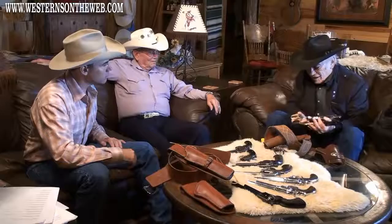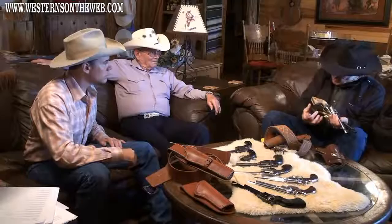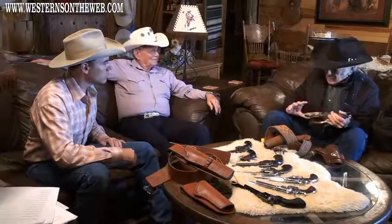Mm-hmm. Now, if you extend that length and that width at the base a little farther back, then that's what a Dragoon is. And why I like that is because it's a bigger handhold for shooting a 45. I like it farther back so I get a better sight picture. I bring the gun to the target and shoot it. So, the gun to the eye.